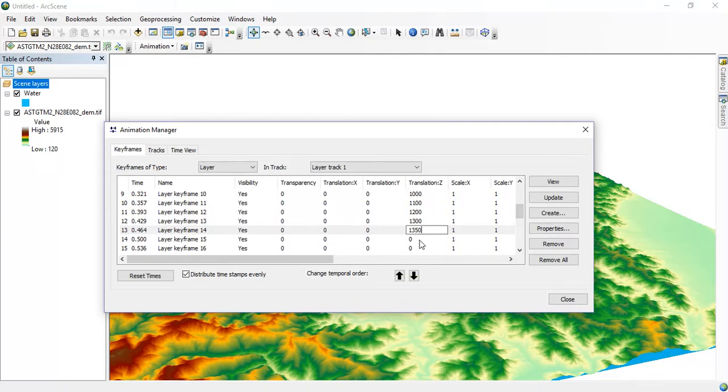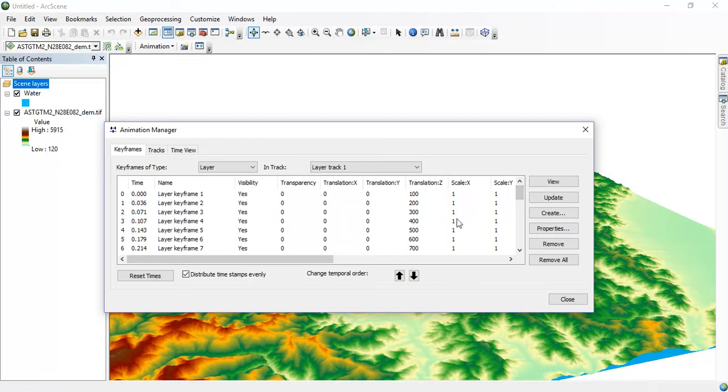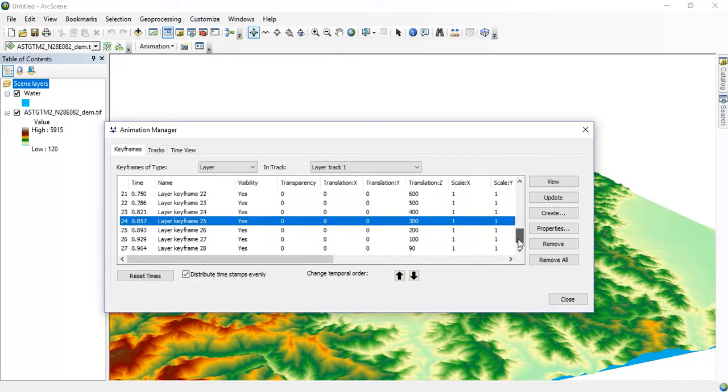So I'm going to reduce it so that it will be seen as a simulation when the flood came in and when it's going back. So for that, I'm going to change it and reduce it at the middle stage. That is, I'm going to give 1300, and I'm going to just reduce it. So now you can see I have created ranges for the series. There are around 28 frames here. I'm just adding it from 100, and I'm bringing it up to 1350. From there, I'm going to reduce my value so that we can visualize how the sudden flood has occurred. After that, how it has been reduced.